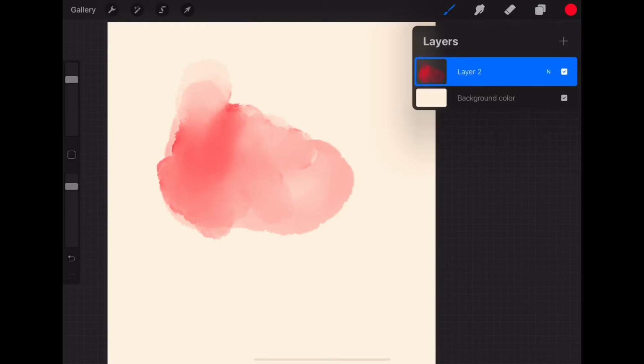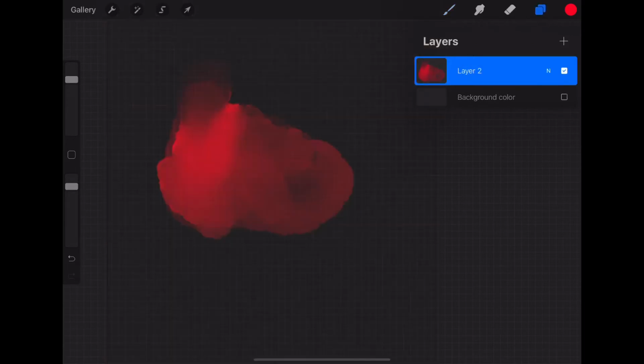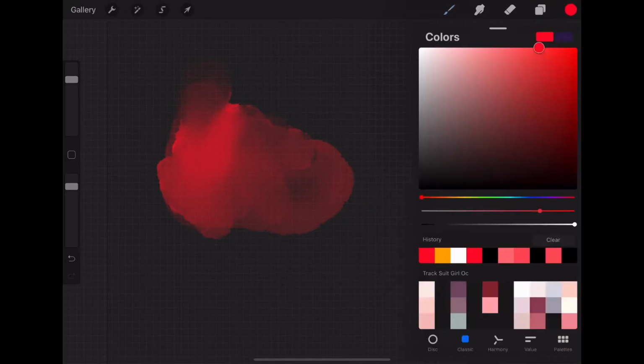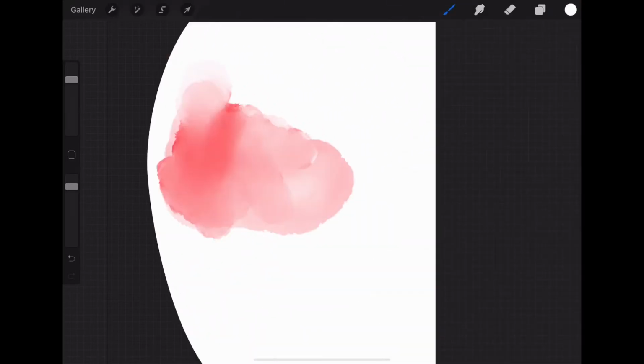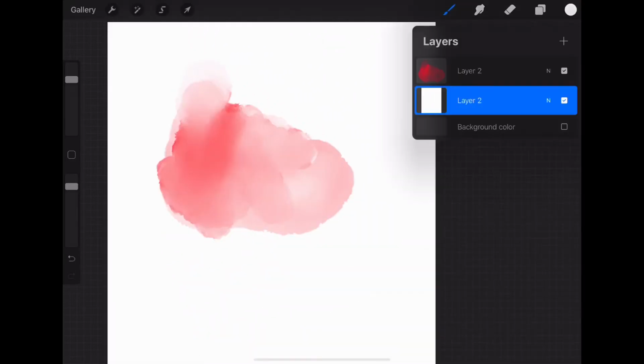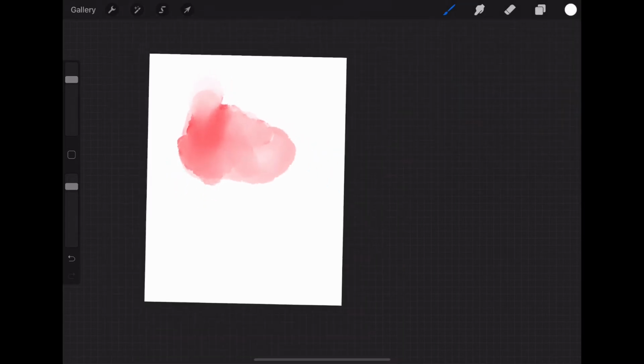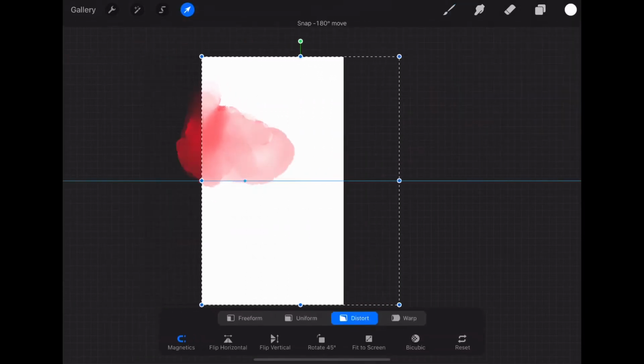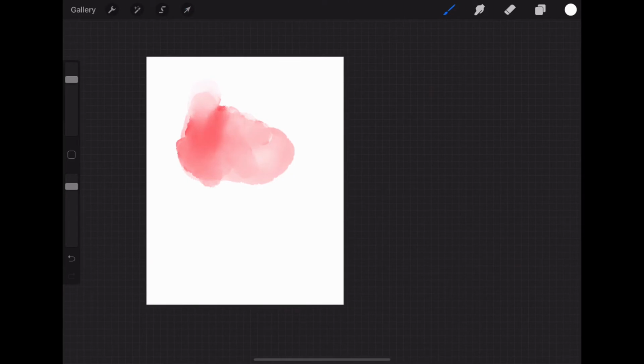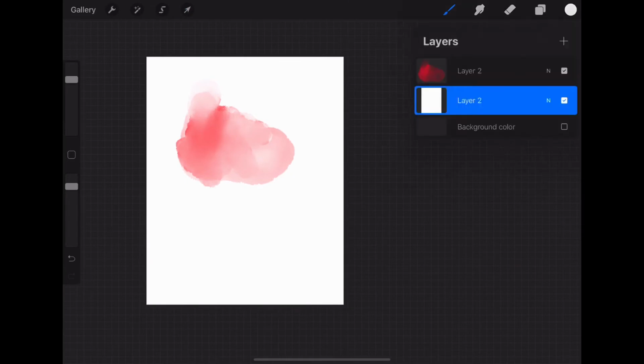But you can never delete the background color unless you just do this, do that, hold it, drag it down. There you go. Now you have your own background color. Okay.